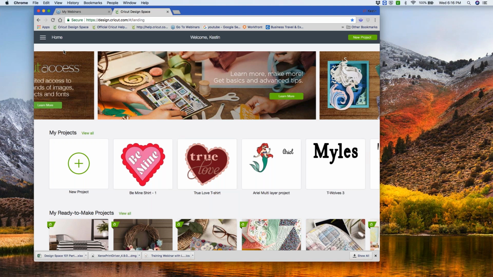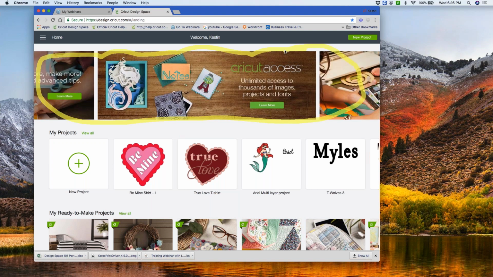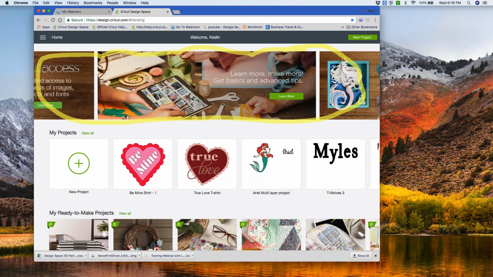Part two is this big area here at the top, and it's called the banner. Okay, the banner. And this big banner right all through here. Okay, what do you find? It kind of scrolls like Netflix, if you will. And so what would you find here? Pretty simple.